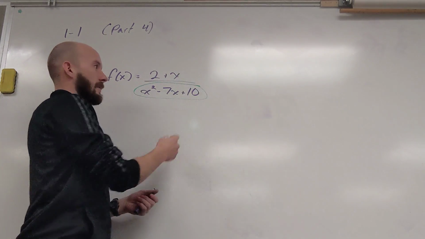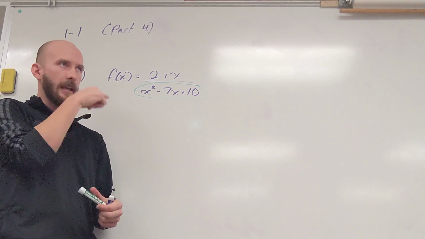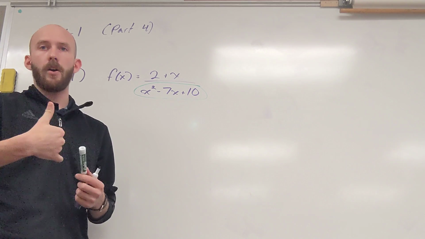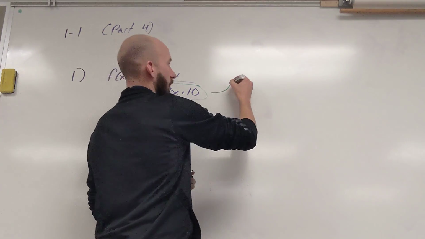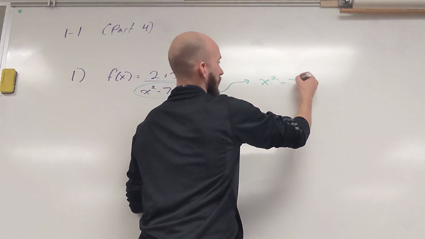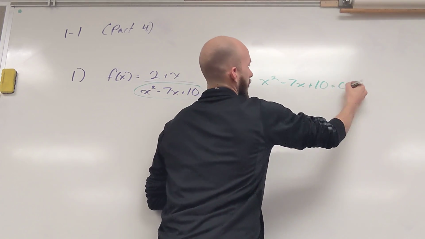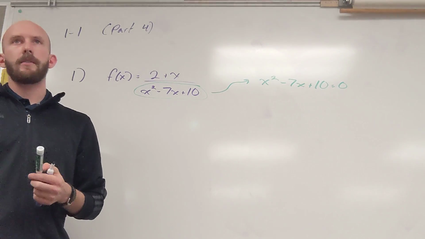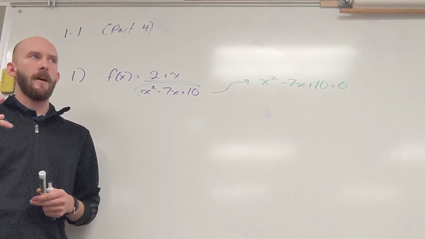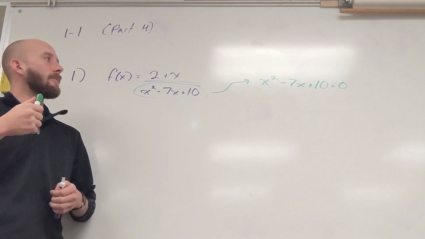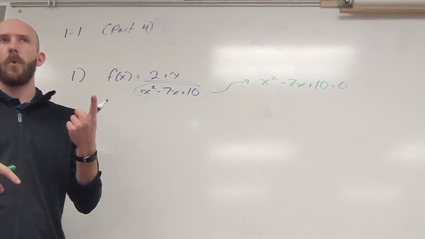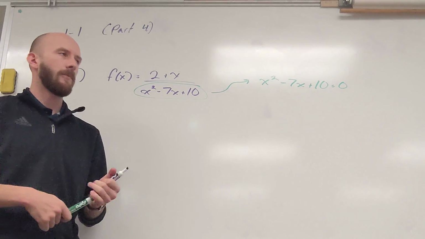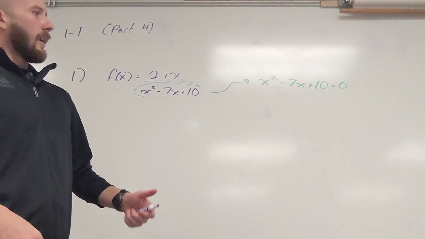If that equals 0, okay, if the answer to that is 0, then in order to figure out what x values are going to do that, we have to set this equal to 0 and solve. Now that is a quadratic, so you have to remember our methods for solving quadratics. You can factor, or you can use the quadratic formula. Those are the main ones that would apply here.